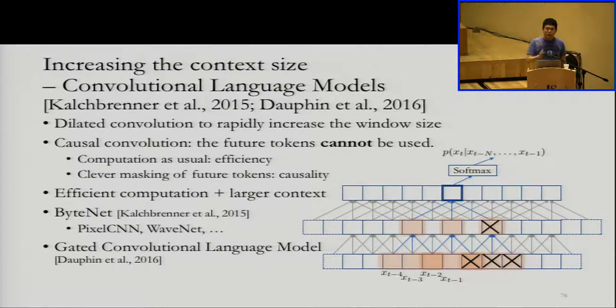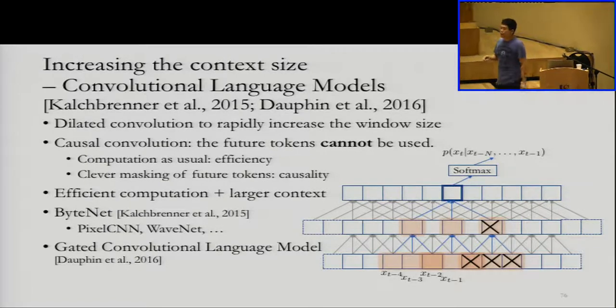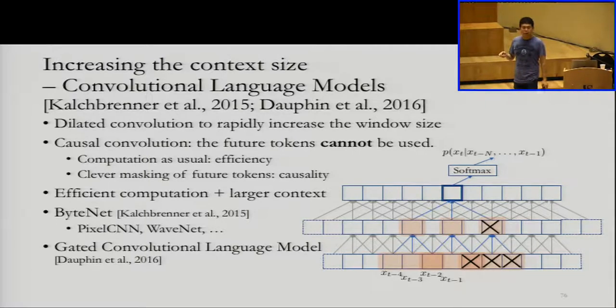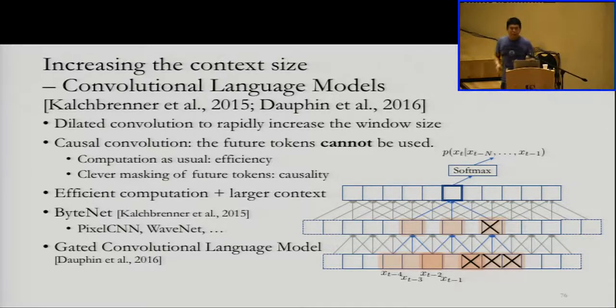Now, one thing we have to be careful about with language models, unlike text classification, is that we have to follow the causal order of how things are generated, right? We cannot look at the future tokens in order to predict the current token, because then the problem becomes trivial, and the autoregressive paradigm does not work anymore. So you have to be smart about how to mask out the future parts in order to predict the current token using only the previous ones. But using this kind of dilated convolution turned out to be extremely effective and efficient as well.